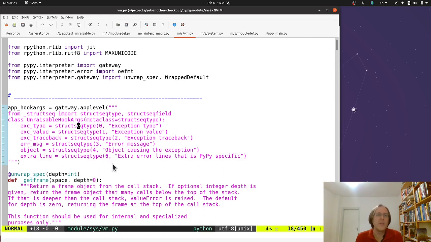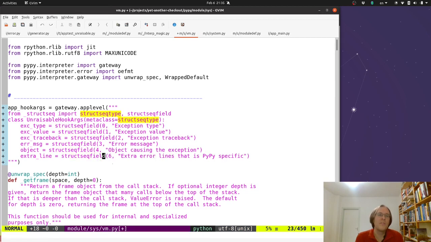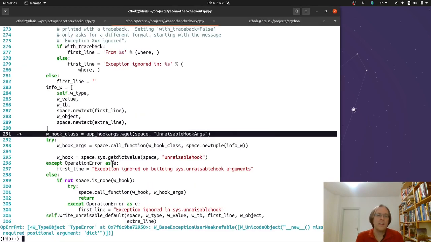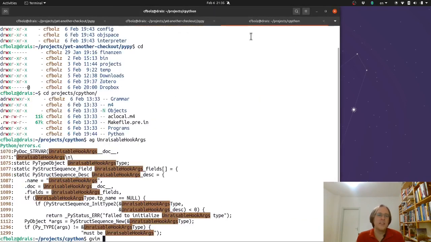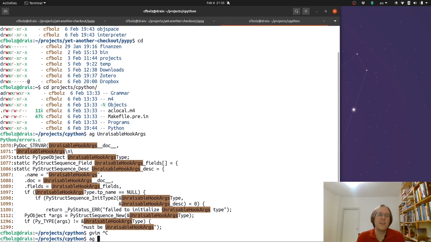Yes, because this should not be struct seek type everywhere, but struct seek field. Right. Yes. Okay. Let's wait some more. Another typo, basically. Okay, what I wanted to do while waiting is grep for except hook in CPython.